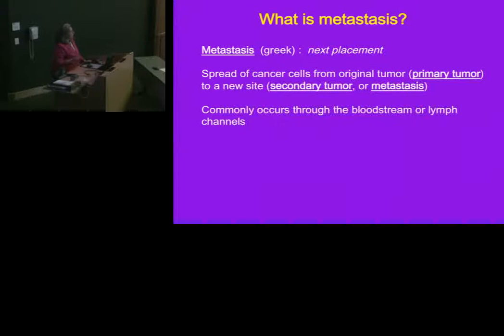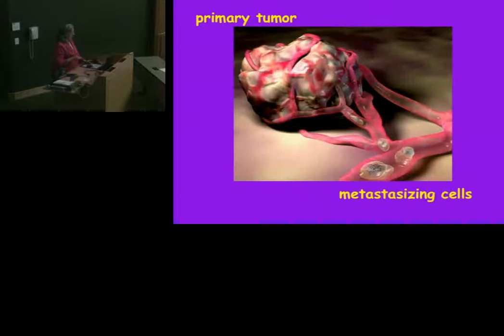And this commonly occurs through either blood or lymph, with some notable examples like the ovarian cancer cells that I just showed you. So this is just a picture illustrating that concept, and I took all of these off of Google Images, and most of them I forgot to put the website, and I apologize because I don't usually do that. So these are not my drawings, but the primary tumor is shown here, and the metastasizing cells that break off of the primary tumor are shown here, entering the vasculature.